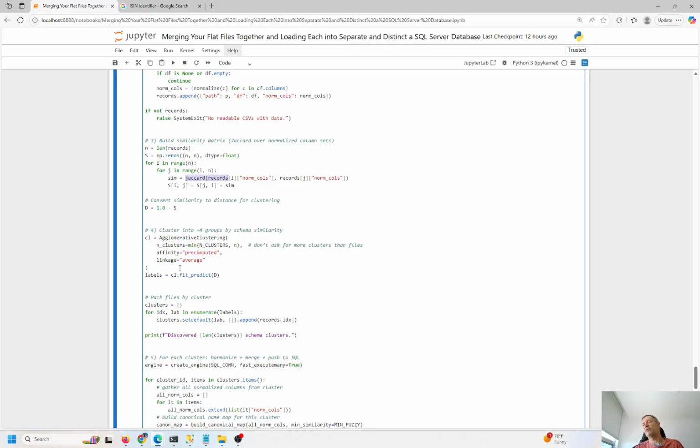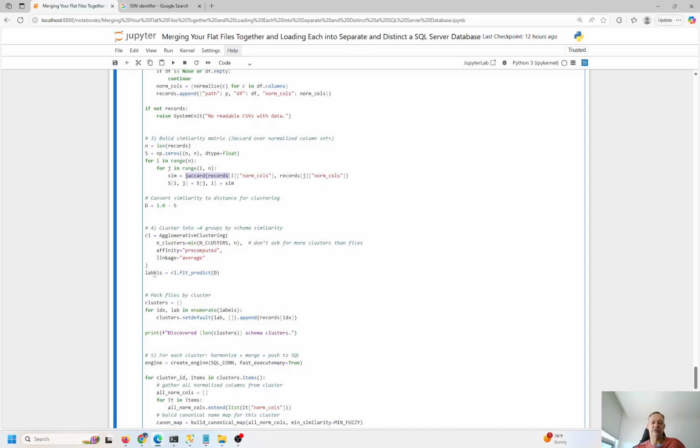Like if you have 1.1 million files, I guarantee you're not going to have 1.1 million different tables, right? That's going to be merged together. So you might have to define the number of tables you're going to end up with. Is it going to be 100, 200, 300, 400? I don't know. That's something that you have to determine. But you're going to take 1.1 million and aggregate that into a much smaller number, maybe 100, maybe 200, maybe 300. That's what you have to determine, right?